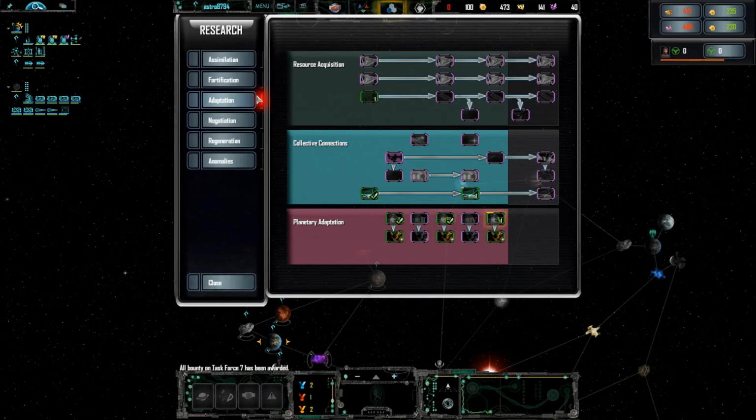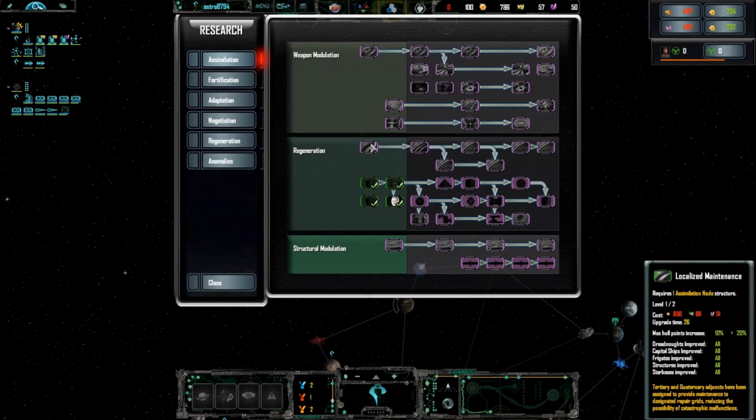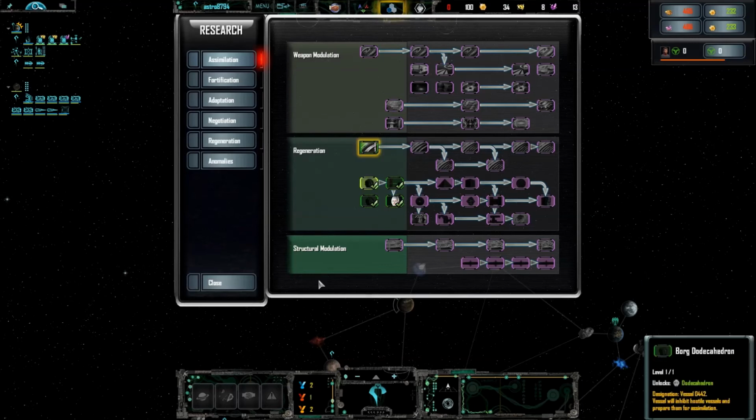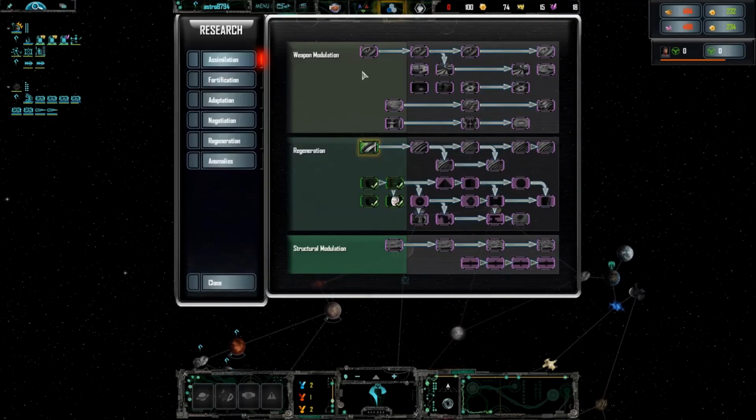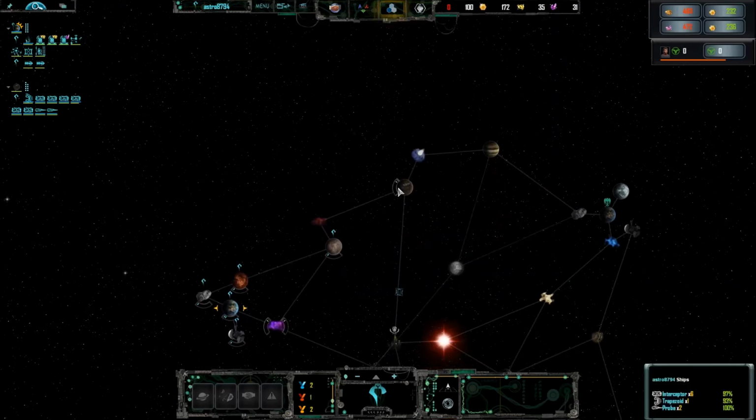Focusing too much is going to cost us. An extra level of that research should help our ships stay alive a bit better. And we can get the queen as soon as we get our drone research done. Go ahead and colonize this planet.